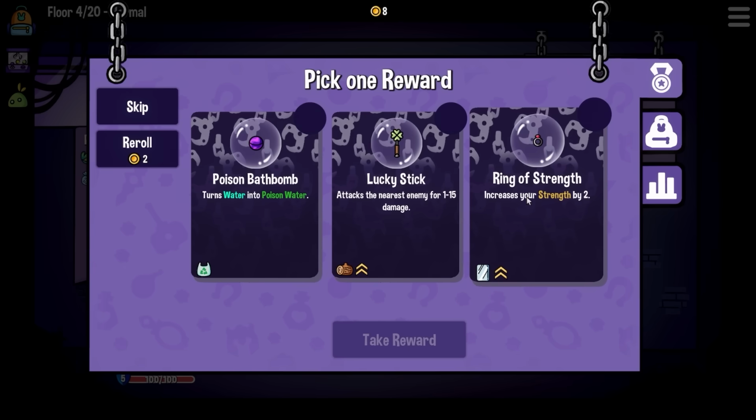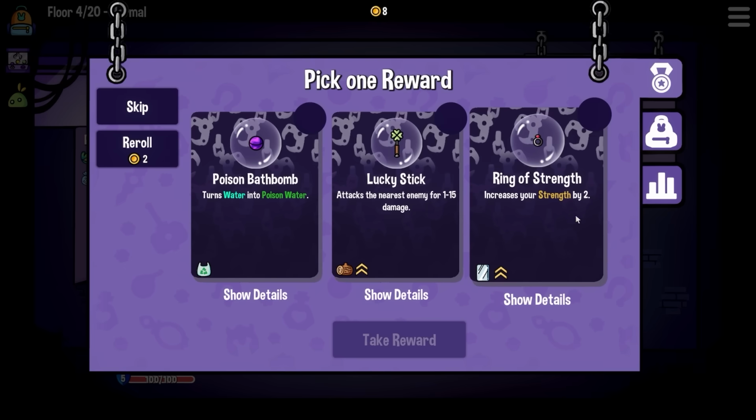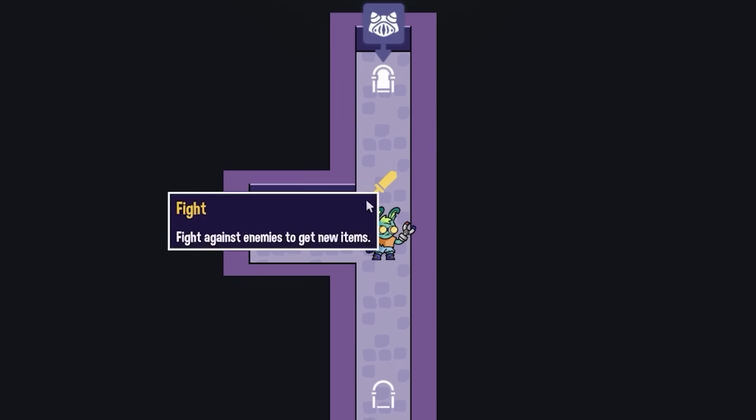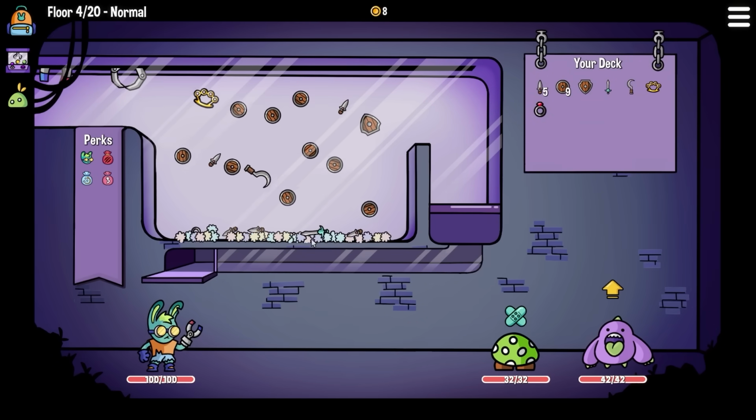All right, then we'll grab the ring of strength. Increases your strength by 2. That's how much damage you do on top, so that will increase all the damage we do by 2. Lovely. We've got an attack straight ahead. We've also got a mystery room over here. Let's go to the mystery room afterwards, just in case we need cash.